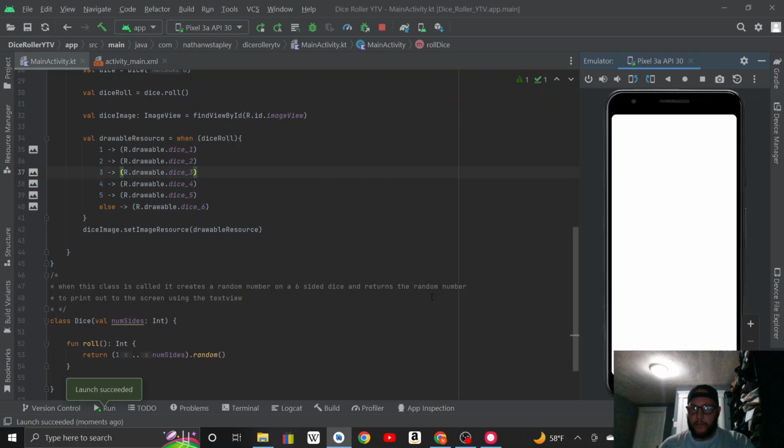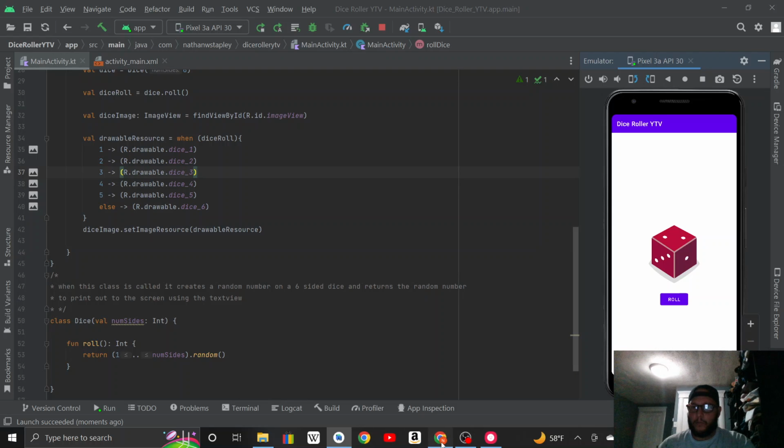Moment of truth. The app starts up. Let's roll. Yeah. Still works. Good. Interesting. To shorten having to say diceImage.setImageResource, just put the available resources under each item. Still works.